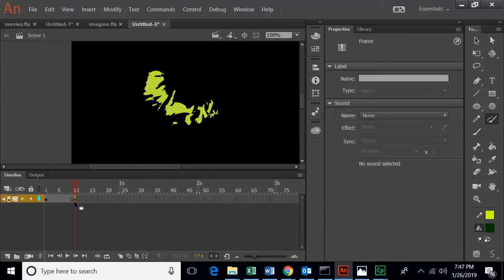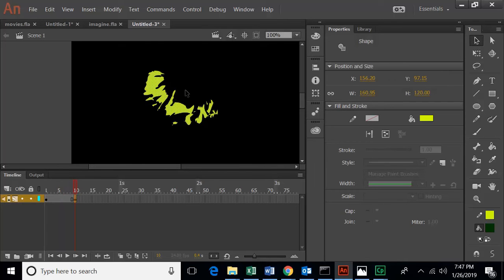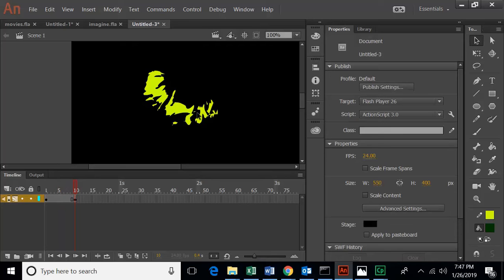When you add a keyframe, it also copies the last keyframe's content into each of these frames until this point. At this point, we also have the copy of the previous keyframe, but now I will just go ahead and edit. It is selected. If you look closely, there are dots on these objects, so that means it's selected. I don't want it to be selected because I don't want to change it. I don't want to edit this one. I want to add stuff on it. So that's why I click on the selection tool and click anywhere else to get rid of that selection.